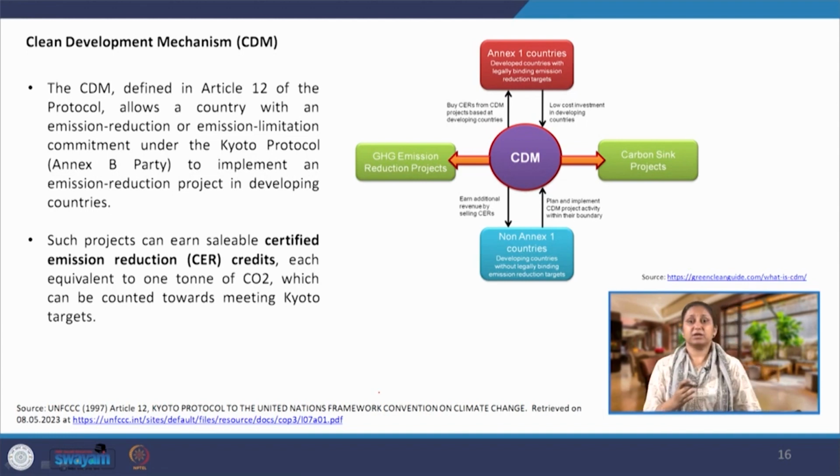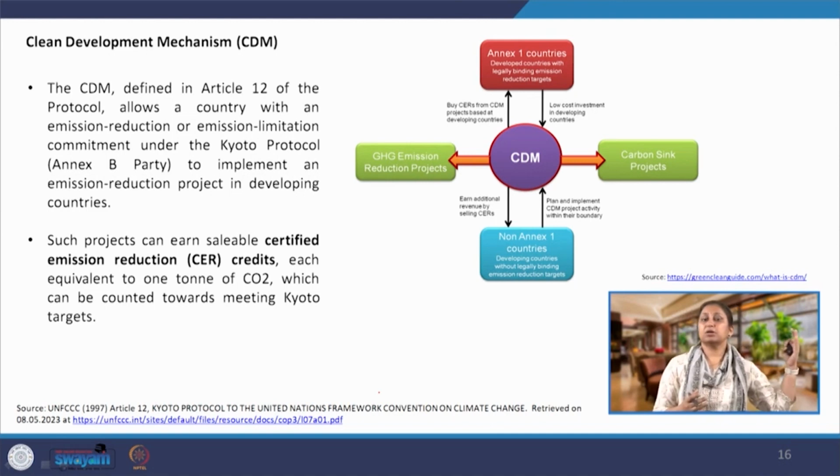The next flexibility mechanism that the Kyoto Protocol gave us was the Clean Development Mechanism, where an industrialized country invests in a developing country for an emission reduction project. So, it is project based, and the whole process is the same, the only difference being that the money invested in an emission reduction project is funded by a developed country into a developing country. And here we actually have projects that are planned to reduce emissions, for example, afforestation exercises.